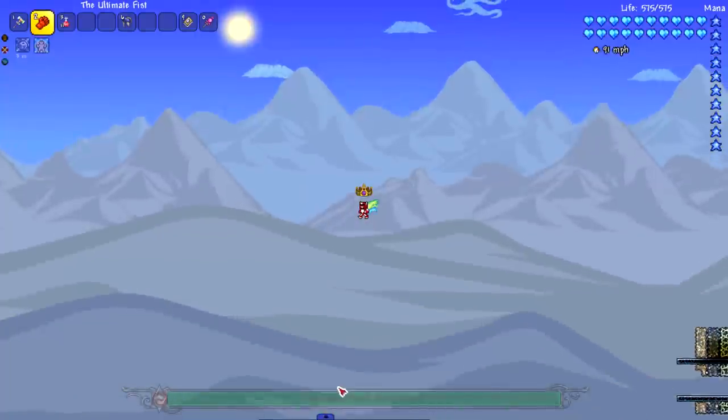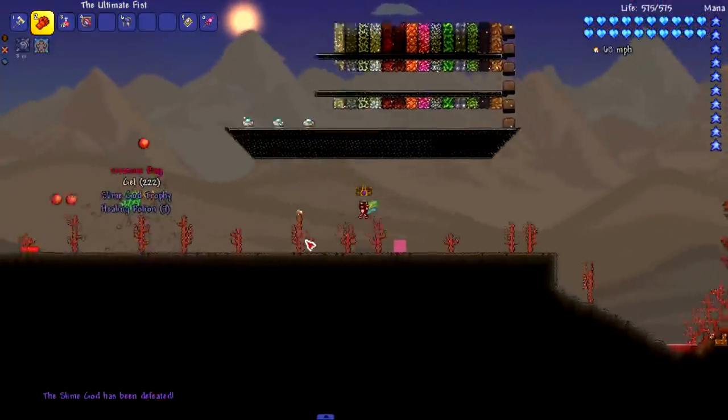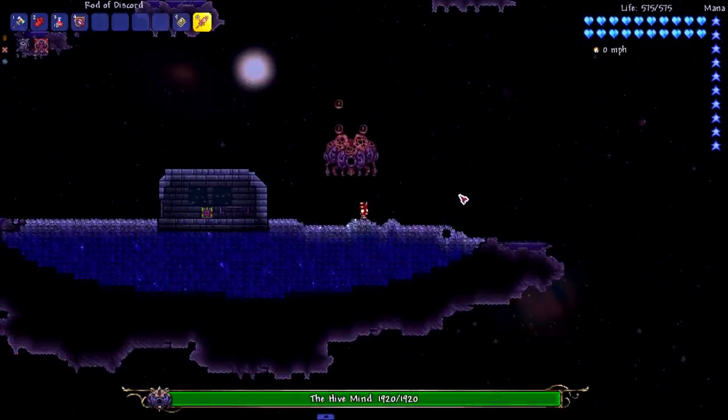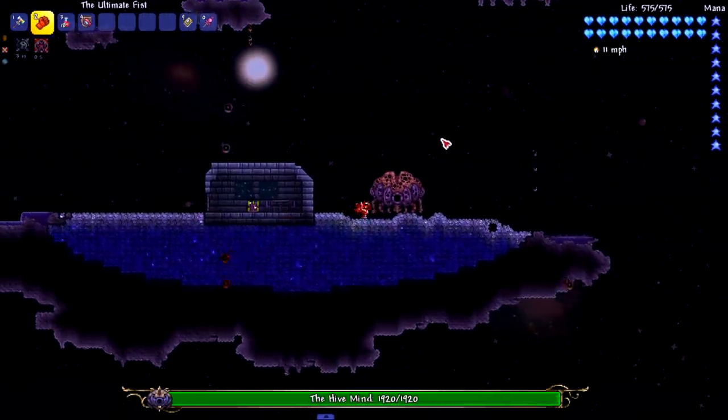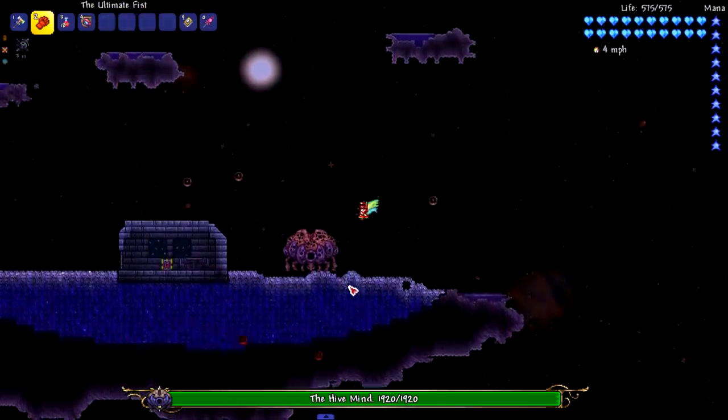Okay. Boom. Those guys got hit with that two-piece. Now come down here. Boom. Get him out of here. And here we are. We are in a viable place to fight the Hive Mind. I don't know if the greatest place, because obviously space, so when you jump, you get the little extra airtime.